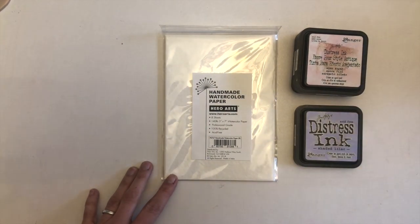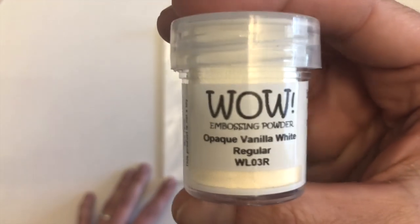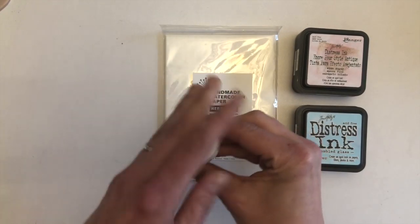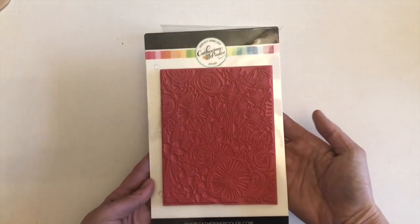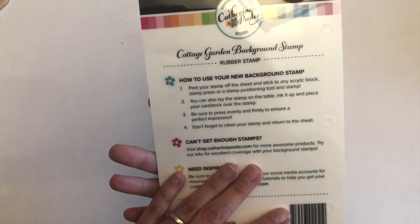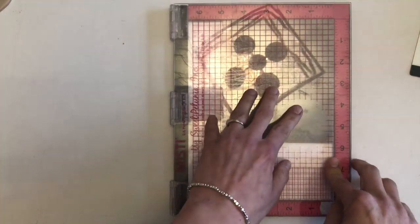So first off, we're doing watercolour, and I'm using this handmade watercolour paper from Hero Arts, which is very, very textured. I'm also going to be using this opaque vanilla white regular grade embossing powder from WOW. I'm really into the different shades of white that WOW created right now. There's a number of others, such as Seafoam, and they're all tinted slightly differently. This one has, as it sounds like, a hint of vanilla. It's slightly yellow, but it's very, very subtle.